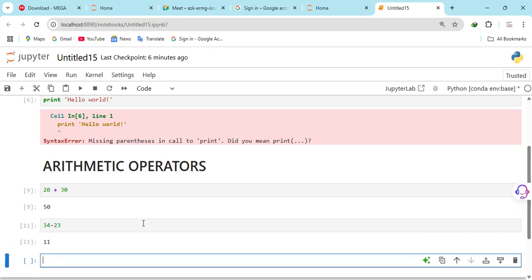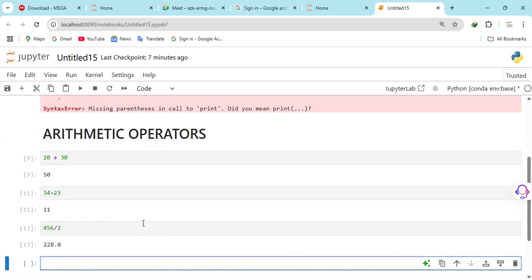Now it also has the operator called division. The division is a forward slash. For example, if you have 456 divided by, let's say, 2, you are going to get 228.0.